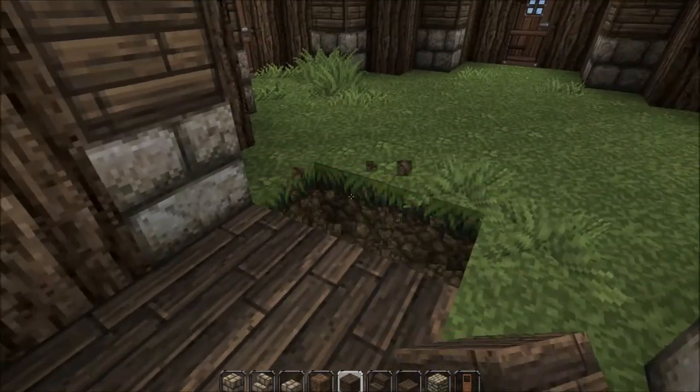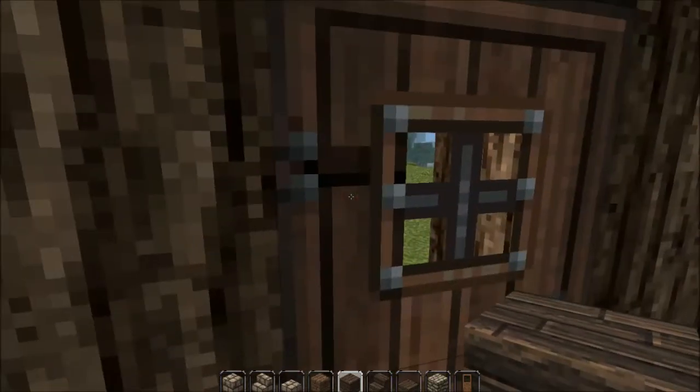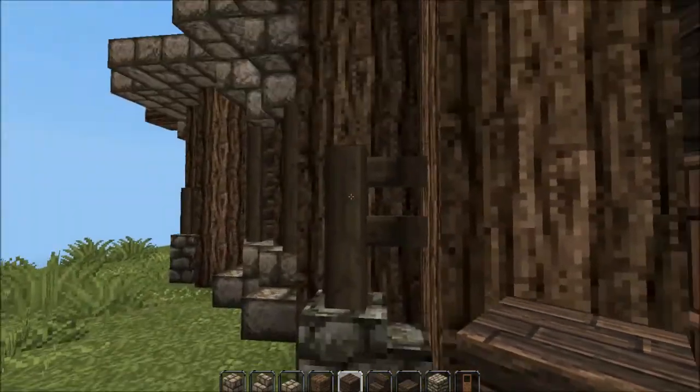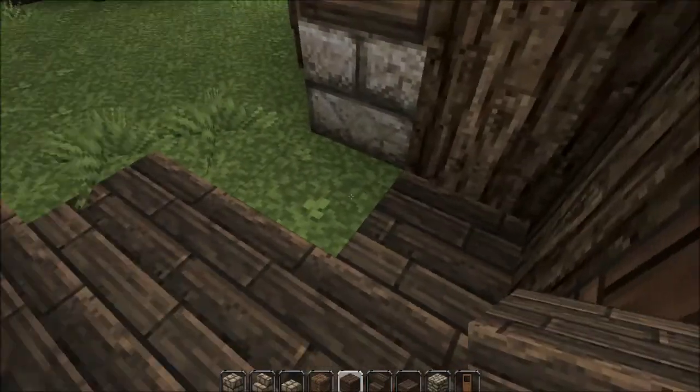So outside, we added those little cobblestone with the fence post on top. You can even add a torch on top of them if you want for a bit of lighting.